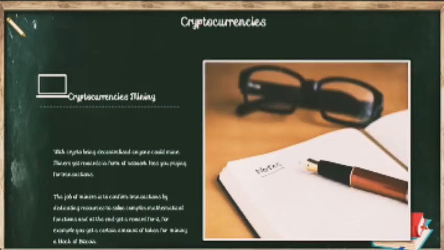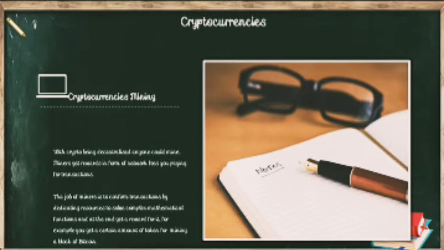So what is cryptocurrency mining? Now, cryptocurrency being decentralized, that means nobody has control over it. There is a need for a way to confirm transactions when they are being done. And this is what is being done by miners. They get rewards for confirming the transactions being done on a blockchain, and the network fees that you pay when doing a transaction is what goes to the miner in the form of cryptocurrency.